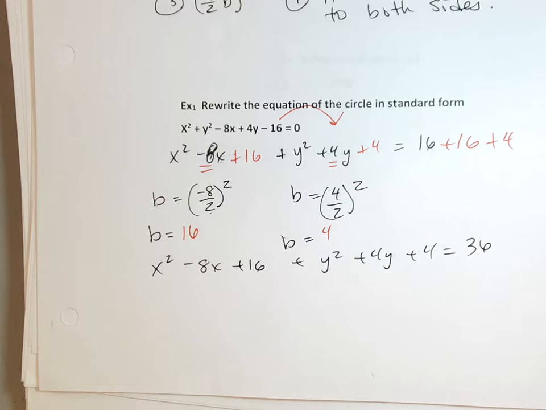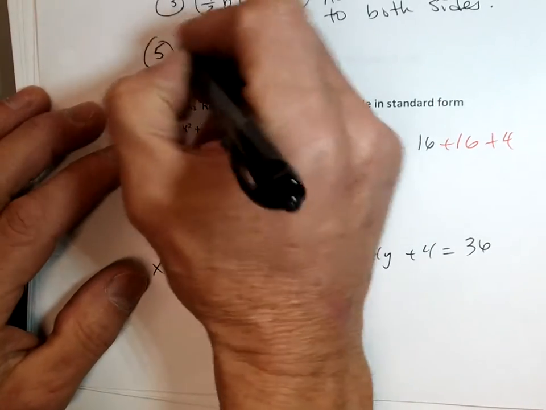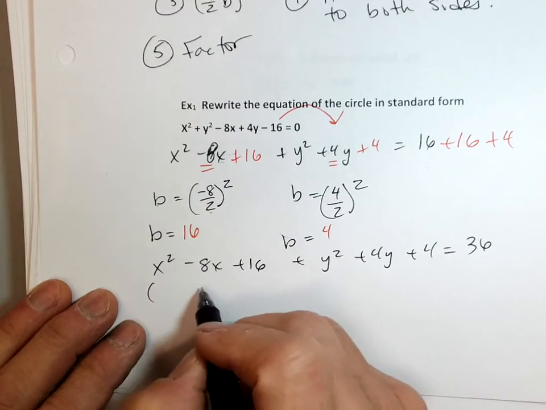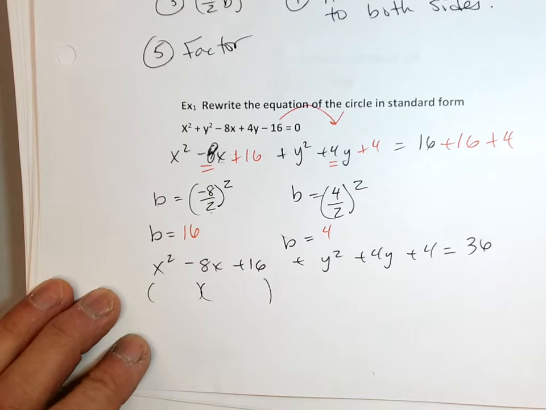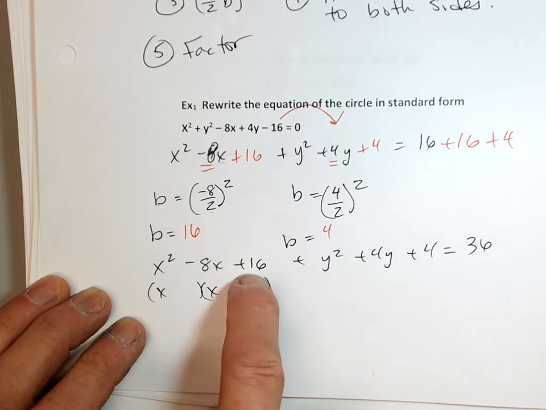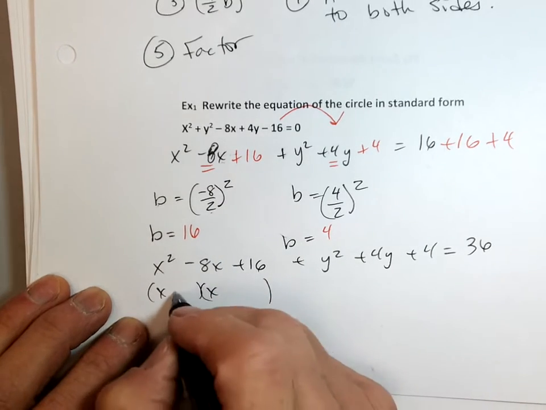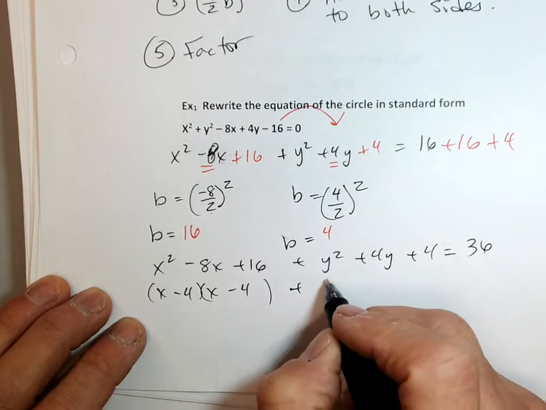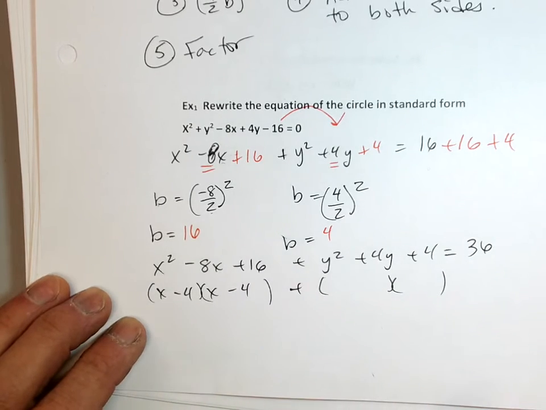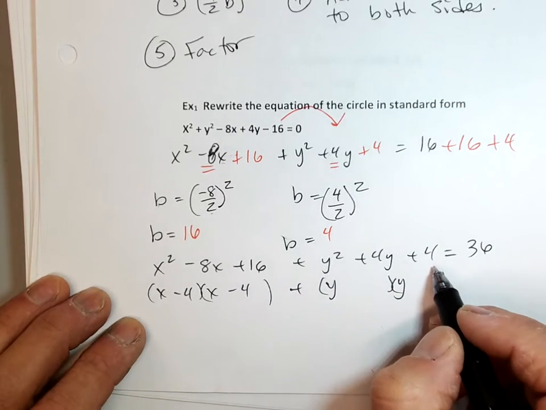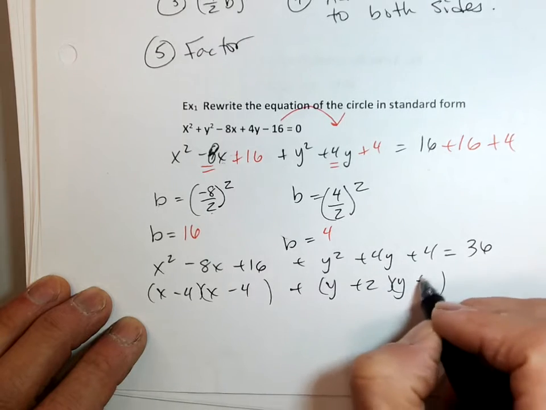Now, I'm going to factor, and then it's going to start looking like a circle. So step 5, let's factor. I'm going to go parentheses, parentheses, parentheses, parentheses, right? And to get x squared, I go x and x. And to get a 16, what times what makes 16? 4 and 4. How about a negative 4 and a negative 4, right? And then on the other side with the y's, parentheses, parentheses, parentheses, parentheses. I need a y and a y to make a y squared. And what times what makes 4? 2 and 2, and it works out perfect. Plus 2 and plus 2, and that equals 36.